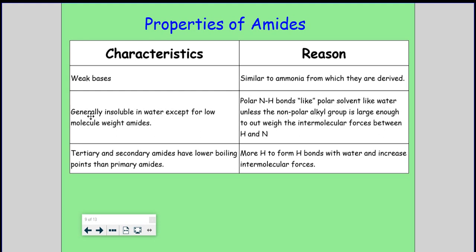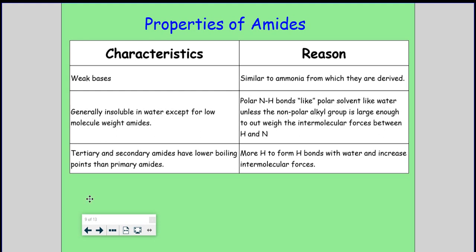Next characteristic, it's generally insoluble in water except for low molecular weight amides. And it's less soluble in water because if we think about the structure, we have quite a number of potential alkyl groups here. Now it says low molecular weight amides could be an exception because you still have that very polar carbonyl end, that oxygen with its surrounding electrons. So it does have some polar characteristics, but generally, the larger the molecule is, the higher molecular weight it is, that would mean you have larger alkyl groups, larger non-polar ends, which would make it less soluble, less miscible inside a polar solvent like water.